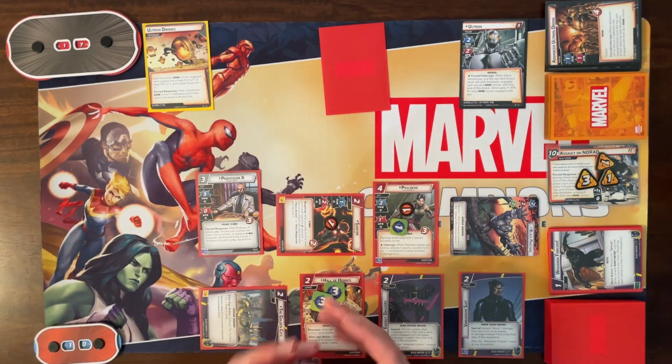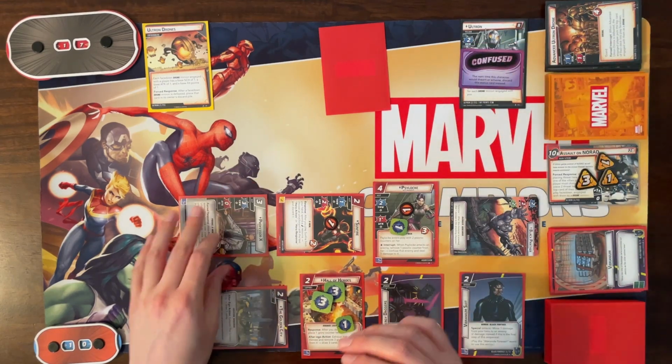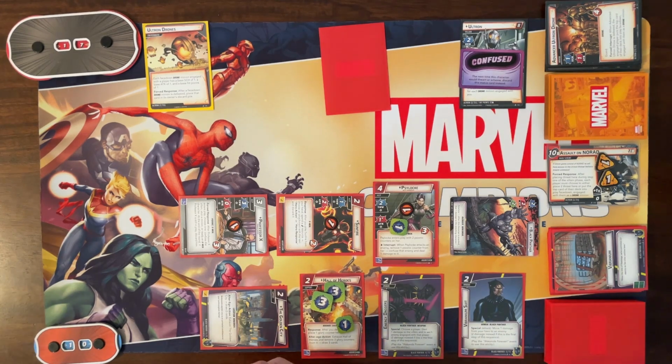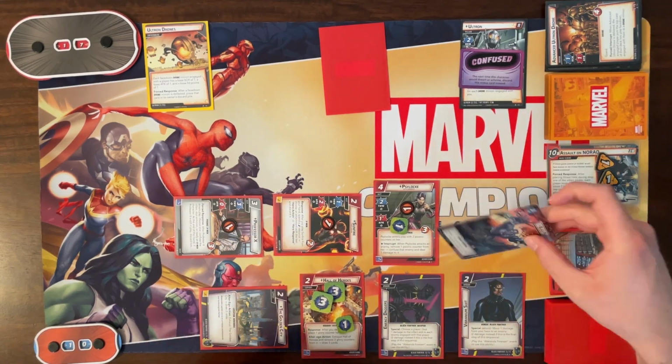Pay 3 for Professor, confuse, thwart 3 on the main. And probably just save Psylocke. Always risky to keep an ally around at 1 health when Concussive Blast is in the deck.